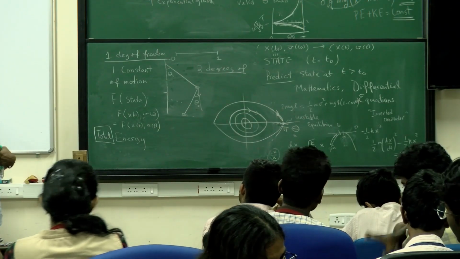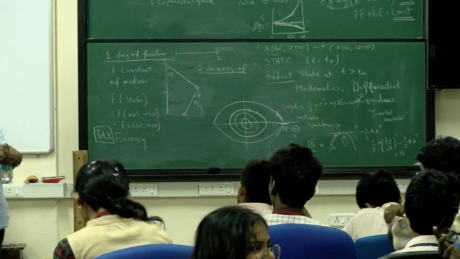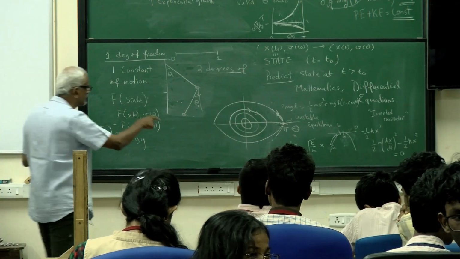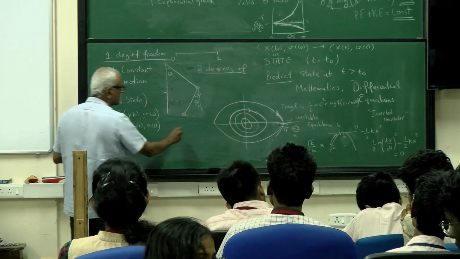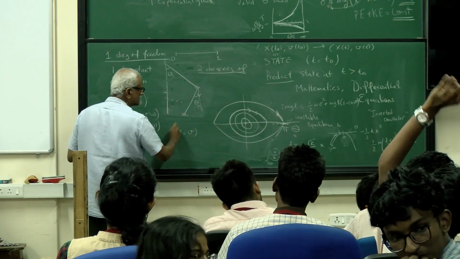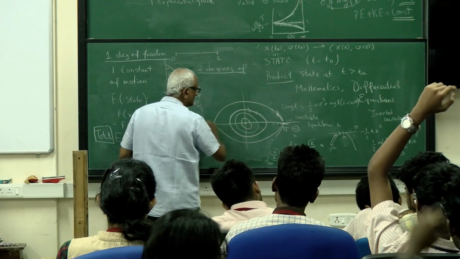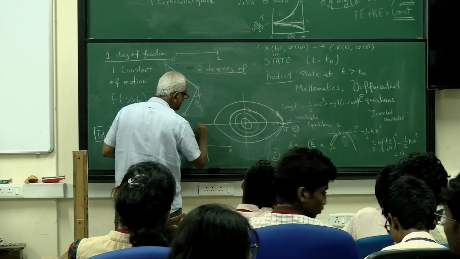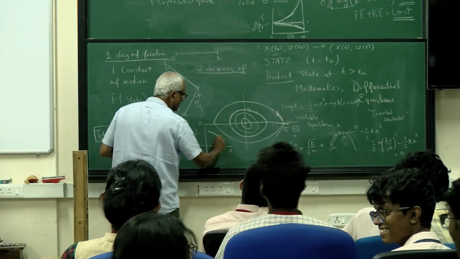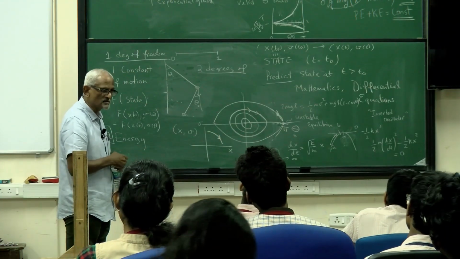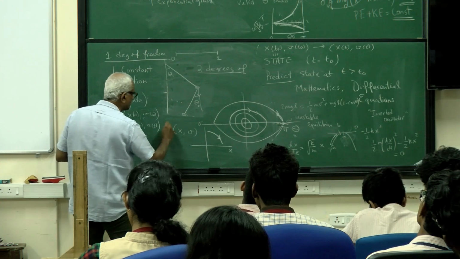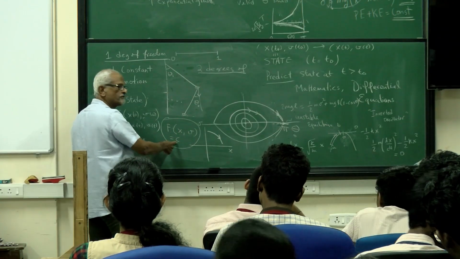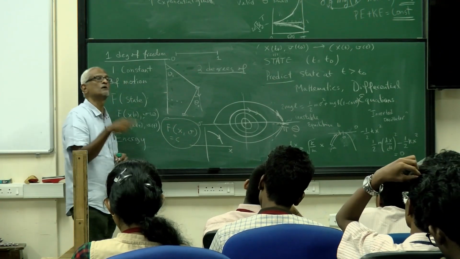Total energy is constant. Now, even if it's not conservative, as long as there is a constant of motion like this, there cannot be chaos, because of what I mentioned here. There's only 1 degree of freedom, which means there is a position and a velocity associated with it. The motion on this phase space, x and p, or x and velocity space, is some curve like this. Because there is one constant of motion, some f of this is constant, you can solve for x in terms of velocity given this constant. This is describing a curve.